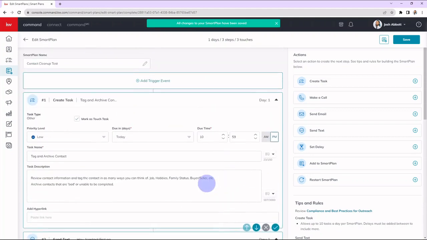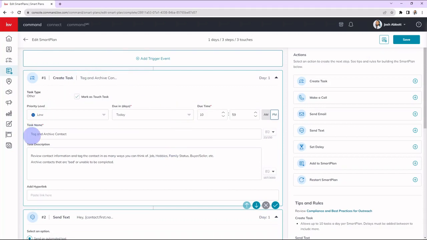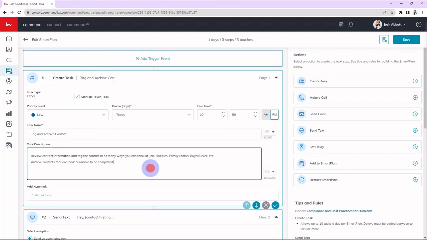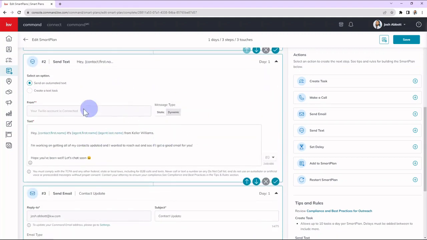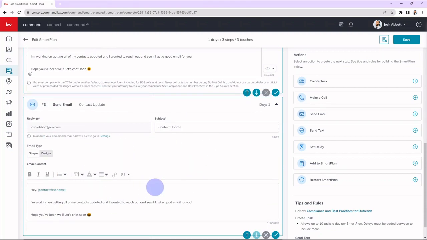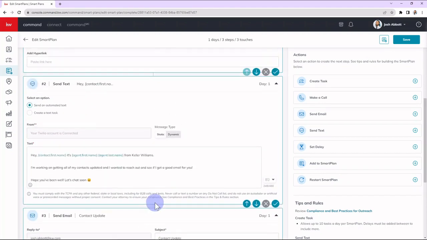So currently how the smart plan works is, first off, on the day this is launched, it is going to remind myself, the agent, to go ahead and tag the particular contact assigned, archive it, review it, whatever we need to do there. And then we'll send them a text message or attempt to send them a text message if they have a phone number, and then attempt to send them an email if they have an email.